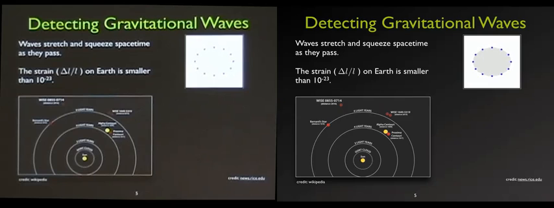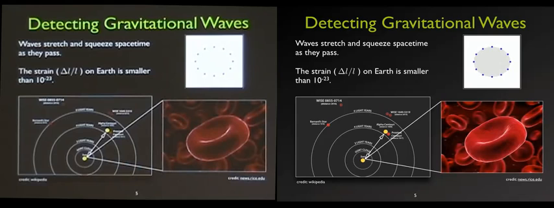Now, the stretching and squeezing of space-time is incredibly tiny. This is a very, very exaggerated animation I gave here. The strain, which is just a change in length over the length that we're measuring, so that would be like the diameter of this circle here, is incredibly tiny, 10 to the minus 23. It's not even fathomable to the human mind, I think, but to give you an idea of what kind of scale we're talking about, if you were to measure the distance between the sun and our nearest star, Alpha Centauri, which is over 4 light years away, that corresponds to measuring that distance over 4 light years down to a precision smaller than the width of a red blood cell.